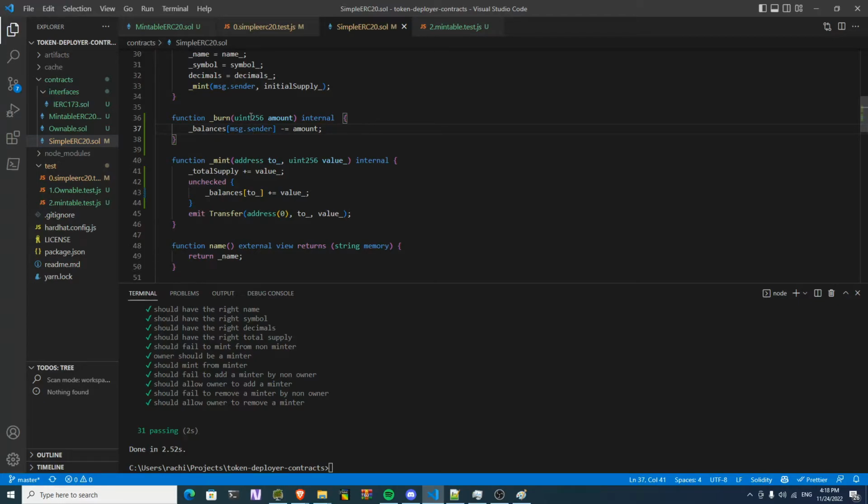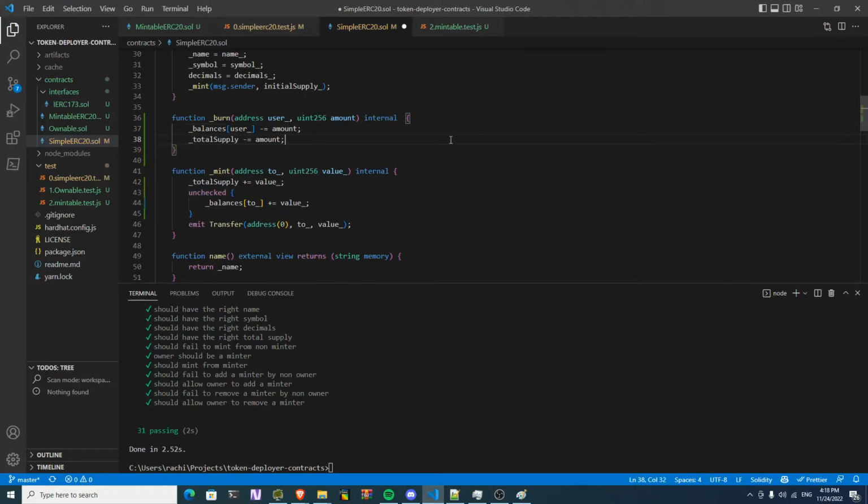Or we could also, if we want to have more functionality or more possibilities, we can say address user and an amount, and the balance of this user should be reduced by the amount.